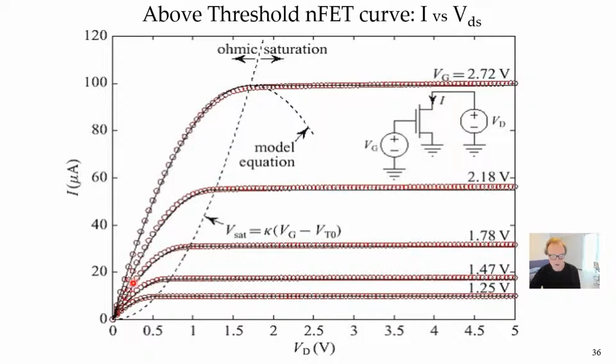And now you can see, in contrast with subthreshold, where saturation happens always at the same VDS, above threshold the saturation happens at different voltages. Remember, the saturation of the transistor is a function of the gate voltage. It's the overdrive. And see, as we increase the gate voltage, the saturation happens at higher and higher voltages. And the current here, if you plotted it out, would be like square law with the gate voltage. You see how the curves are getting further and further apart on this linear scale because of the square law relationship.